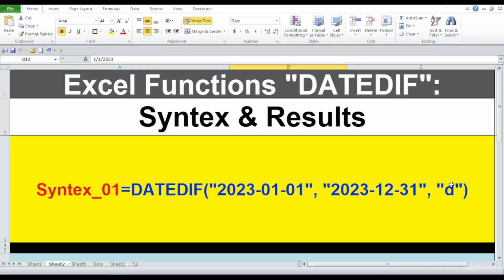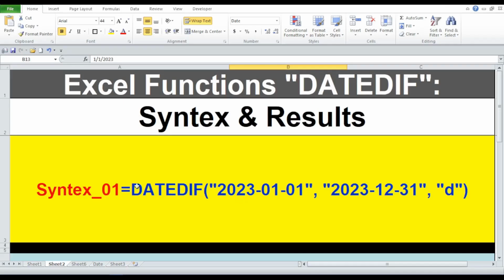Let's say we want to calculate the number of days between January 1st, 2023, and December 31st, 2023. We can use the following formula. This formula will return the number of days between the two dates.